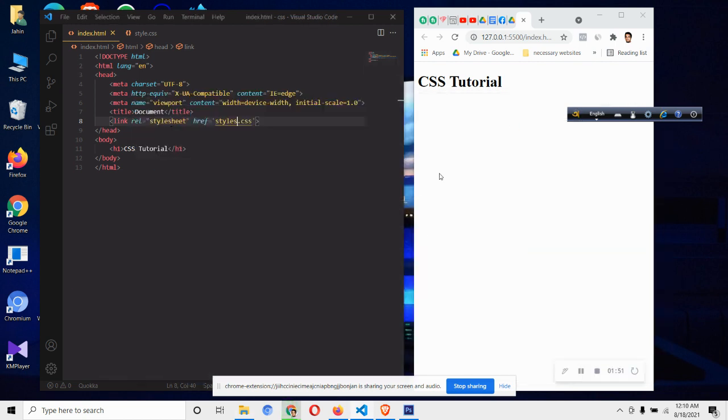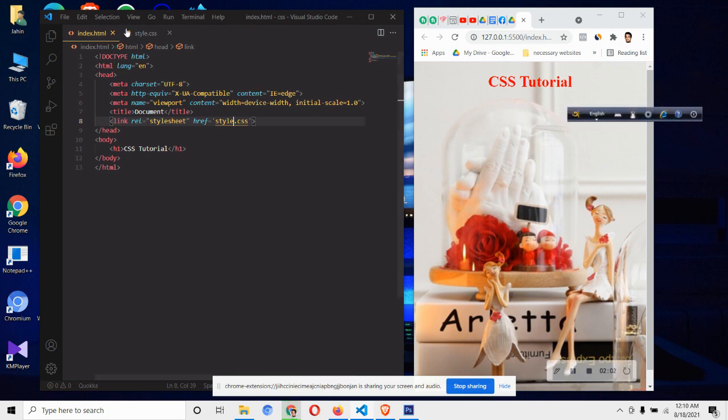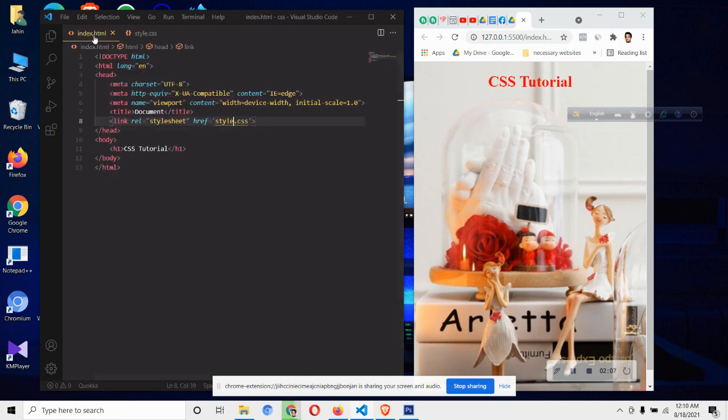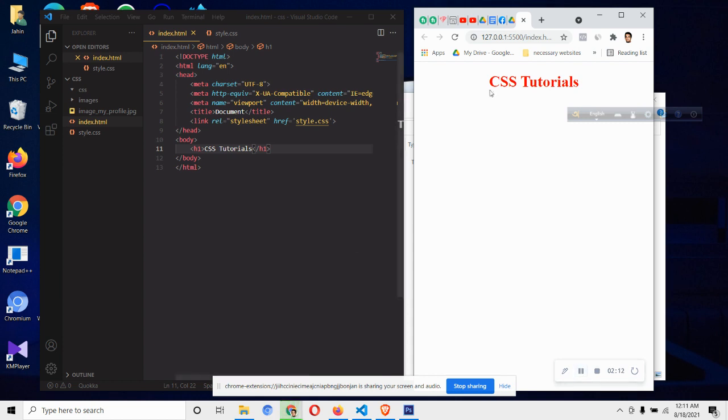So remember that it is necessary to have the same name of the file that you are including here. So it should be style.css. If I refresh it now, you can see it has loaded. Now you can see it is loading. So this is how it works. Now my style has loaded, and the reason was that the file name was wrong. I had an extra s in my file name. So please remember to add the exact same name in your linking file.